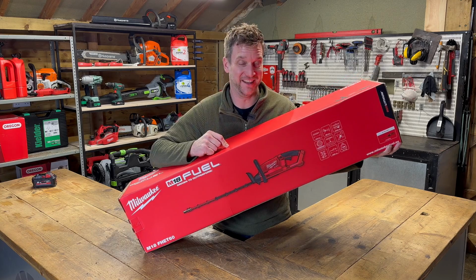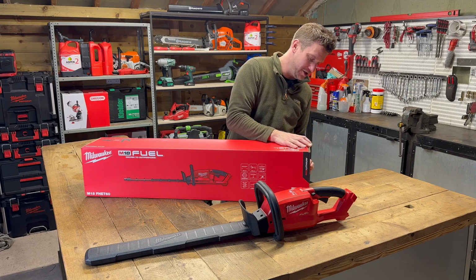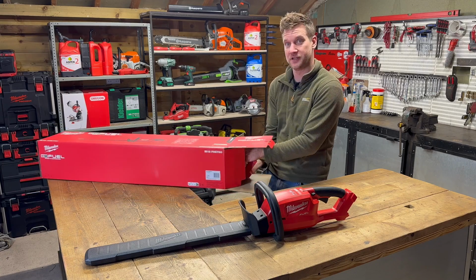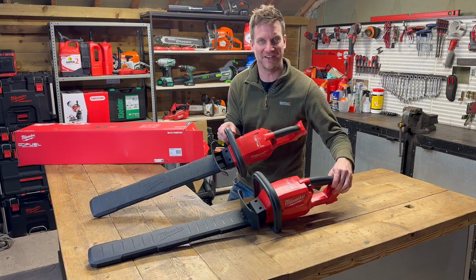So introducing the M18 FHET 60. Let's get it out of the box and see what the differences are. Oh, so exciting. Can't beat a nice bit of red and black, can you? Oh, got it upside down already. There we go. And they look identical.